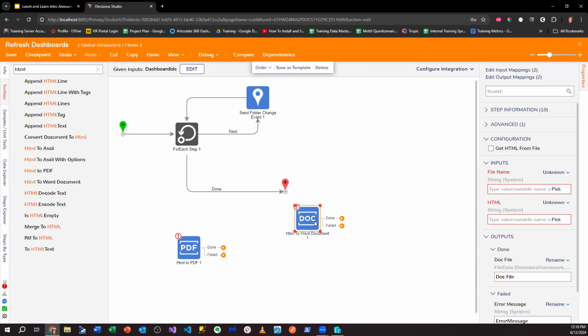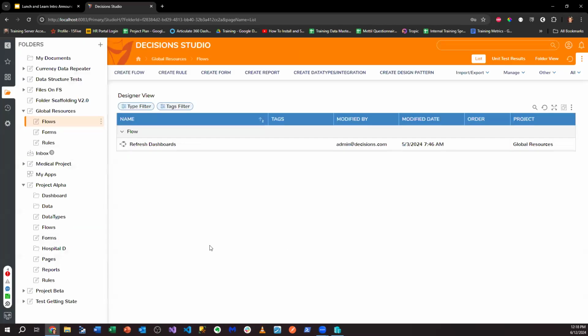That works fine. The only issue is that the attachment name just says something like merge to HTML. I can't get it to name the attachment what I want it to be.